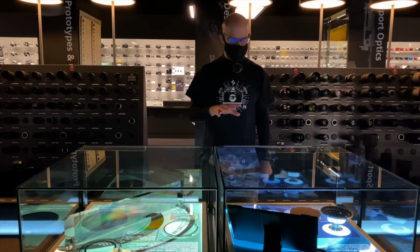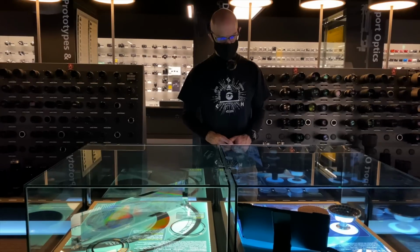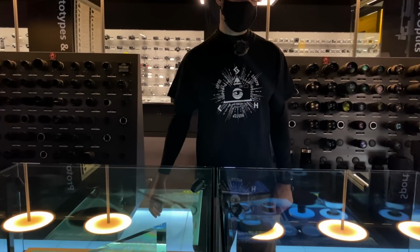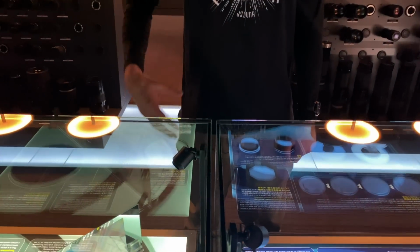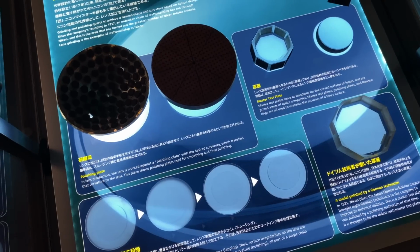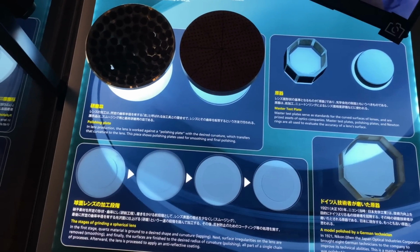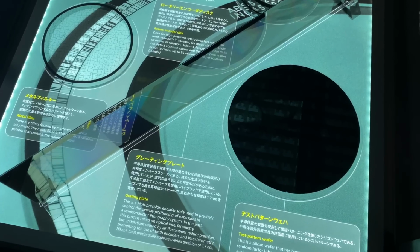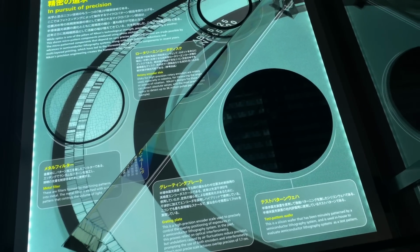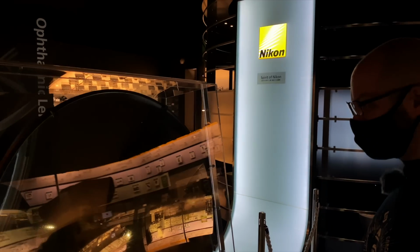So this is about how Nikon polishes its glass, and the cool thing is Japan has a habit of realizing that maybe it's not so good at something, so it learns from the people that are. Back in the 1920s, Nikon brought over German technicians to teach them how to polish glass properly so that they could make glass to the quality that they expected. Seiko have done it with watches, other car companies have done it. They find something and they take it to a very high level, which is what Nikon have done.